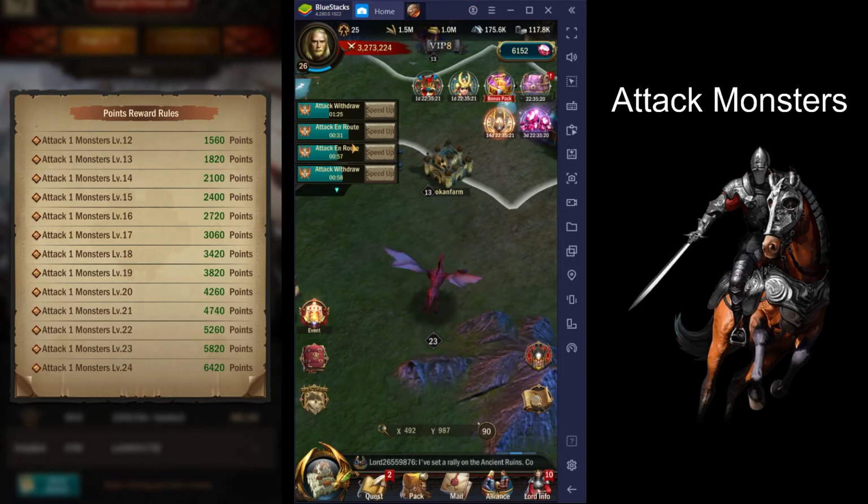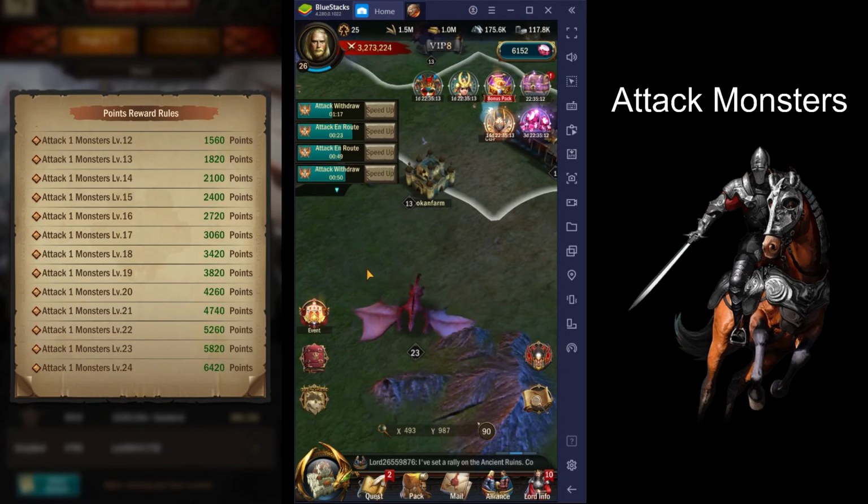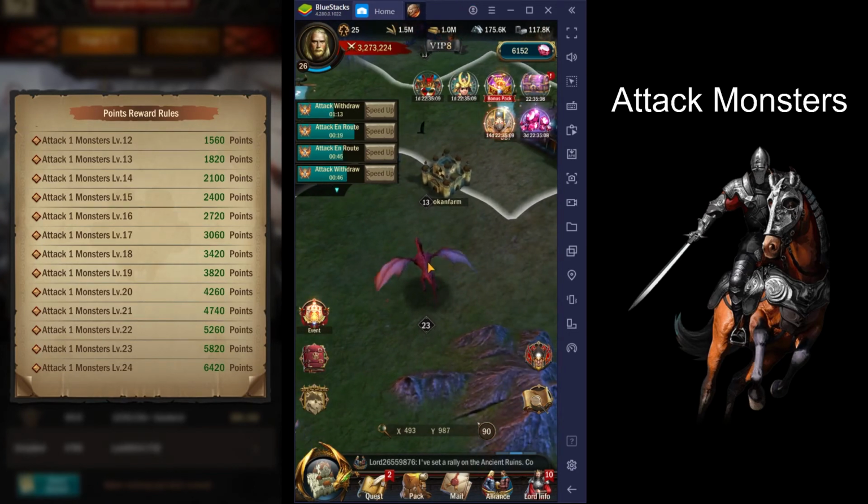So yeah, we got 1, 2 coming back, or this one's coming back right now. We got this guy coming back. Then we have these two that will be coming back at some point. And then we might have to use another 2 stamina.